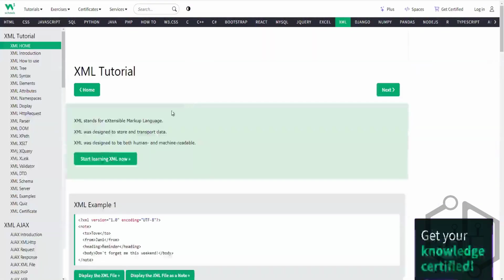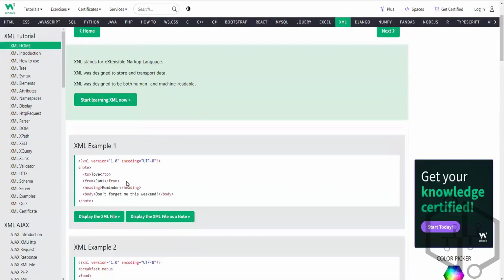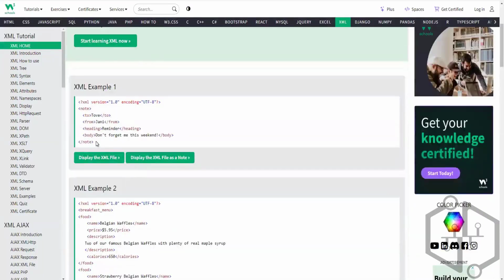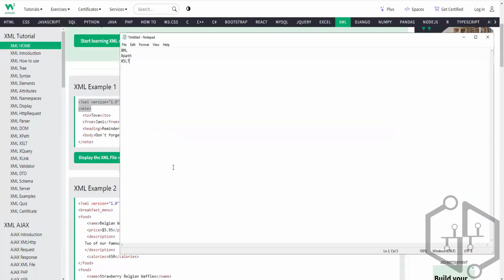In the XML, you try to understand what XML is. Basically, one XML should have just one parent node. One parent node means the root node. In each and every XML file, it starts with a start node and ends with an end node. So let's say there is one node, root. This is the start node, and the end node is backslash root.